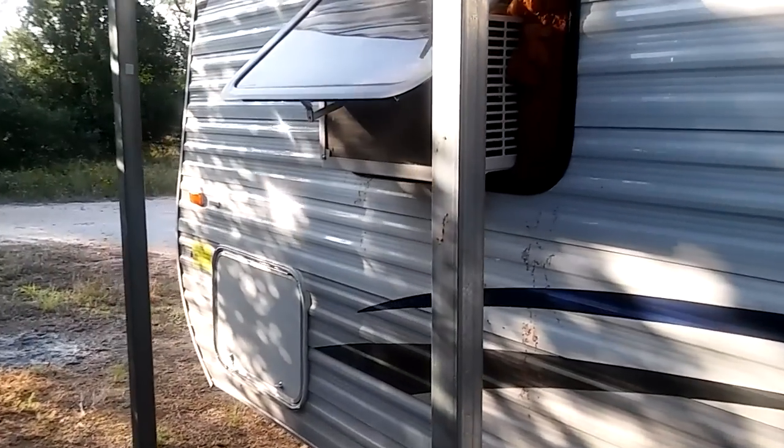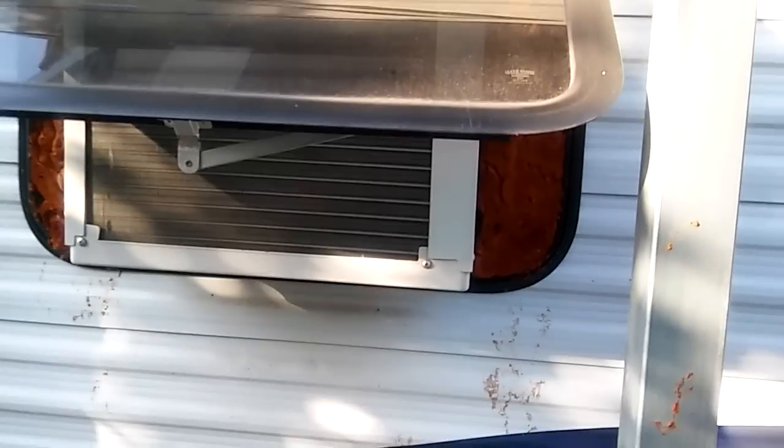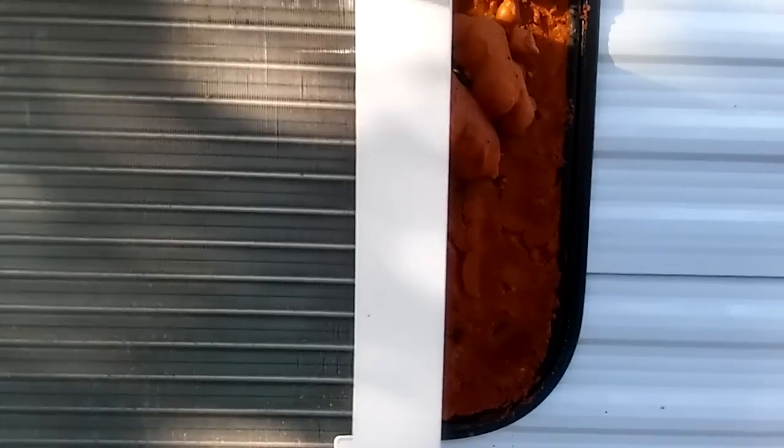Installing them is not difficult. You just have to be sure that when you seal it, you double-check from the inside and out that you don't have any little openings. Because I know you RVers know this — insects will find a way in if they can. What I had to do was come back out a few times and squirt some more of that large crack sealer in there. I got it all sealed down now.